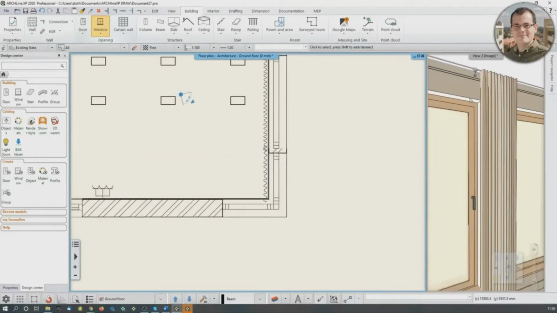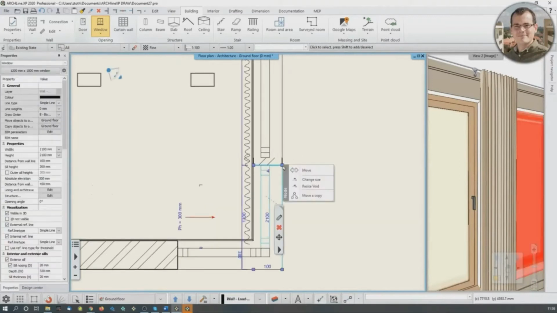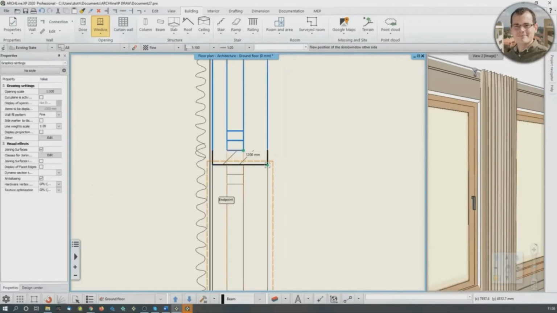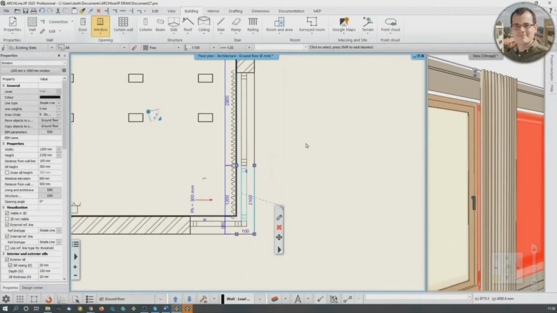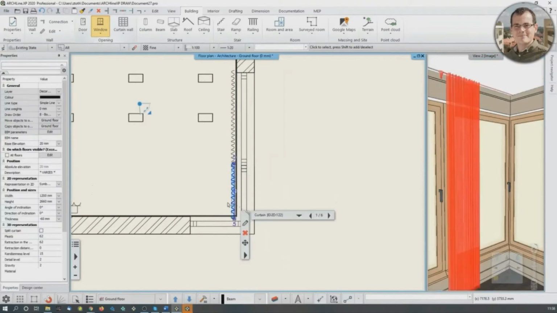So if I move here, I see that here now is a divider. I don't need that, so I'm clicking on the window and changing its size to be original. The other window I'm not going to mess around with, but this one is fine for my purposes. That's very good. So the windows are fine. I don't like the curtain here. I need to trim it back.